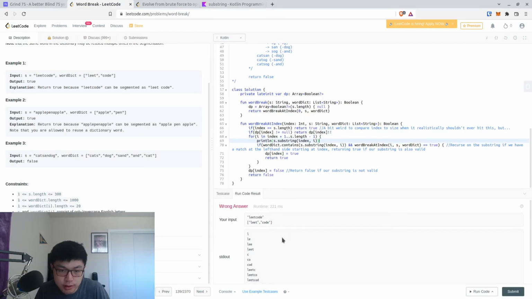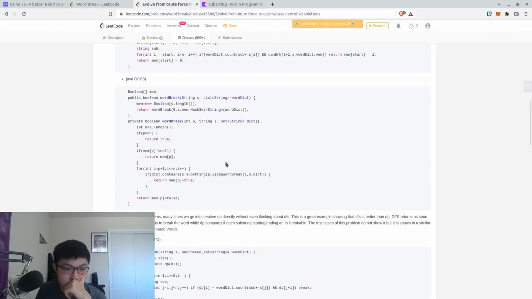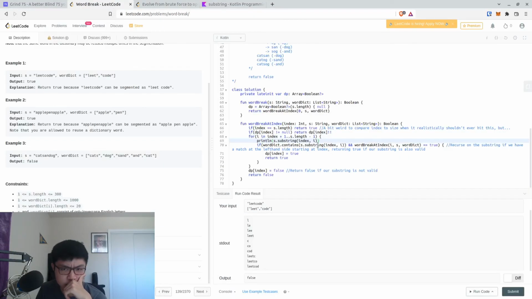There, but E is. Where did I go wrong? It does include that one? Why does it include the one at the length, though?